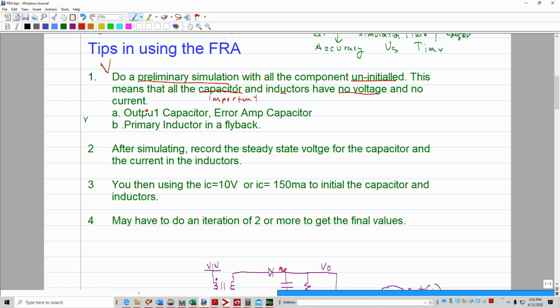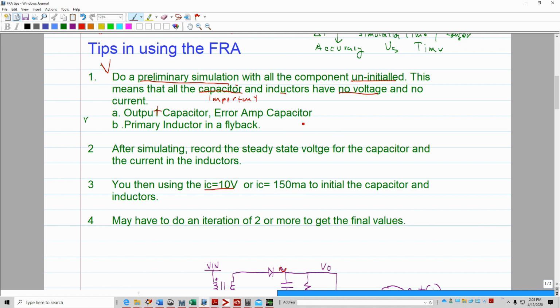And which ones? Well, you want your output capacitors set to 0, and there's a SPICE directive, which is right here. You can double click on the capacitor and put IC equals 10 volts, or you can click on the inductor and put IC equals 150 milliamps, whatever it is.